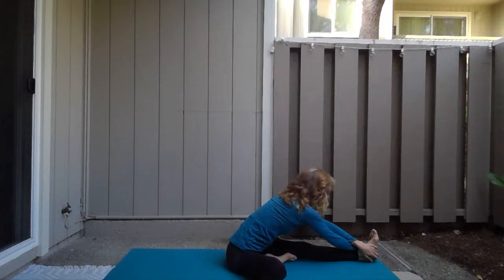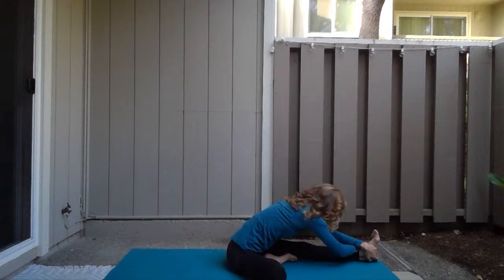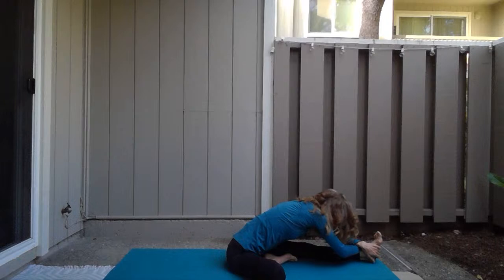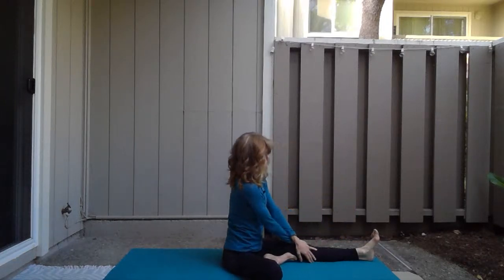And then cross the left wrist over the right. Wherever they're at, bend the elbows and take the forehead towards the knee. Janu Shirshasana, head to knee pose. Yes. Inhale, release, come back to center. I love that posture, it's fun.